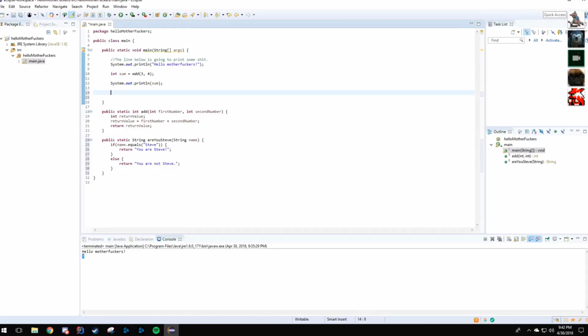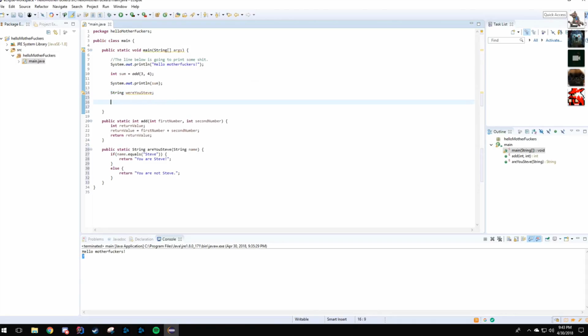Okay. So now, you guys good? Yep, I am. Okay. Now, in our main method, we're going to add a couple more lines. We're going to add a string variable called wereYouSteve, and then we're going to set that to equal the output of our method that we just wrote down here.